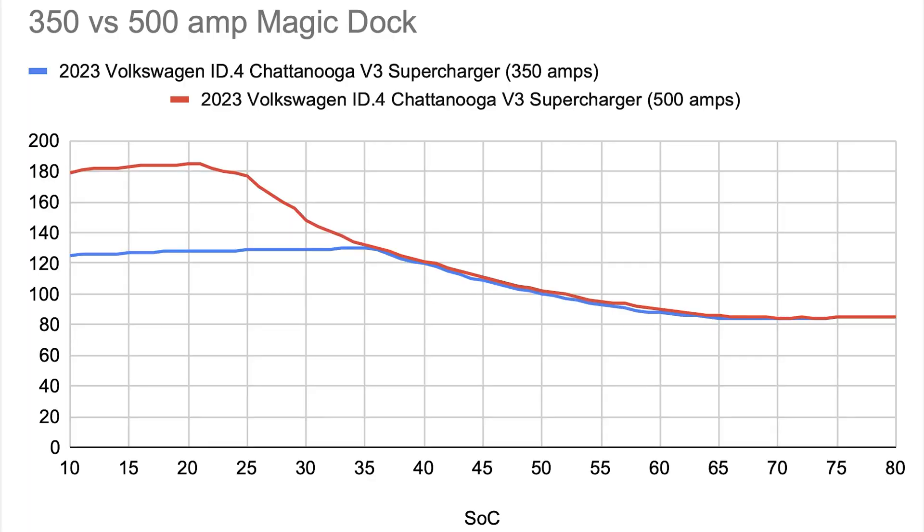So this is really, really awesome. I just want to show everybody the charging curve here: we have that big boost until about 35%, and then they ride the exact same curve down, which is great. Nice and consistent from the ID.4 as far as charging performance. Again, these are both done under ideal conditions — if your battery is cold, you're going to struggle a little bit there.